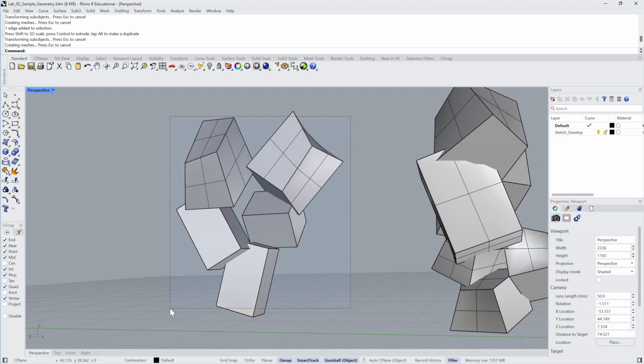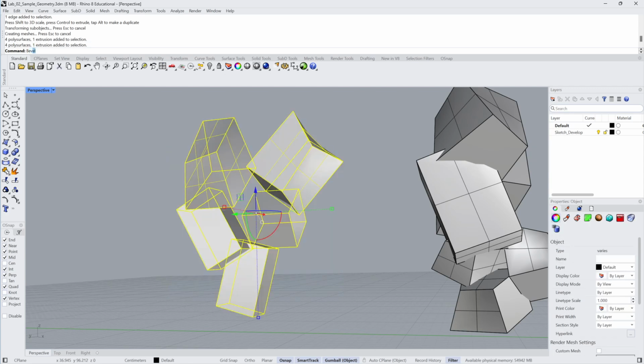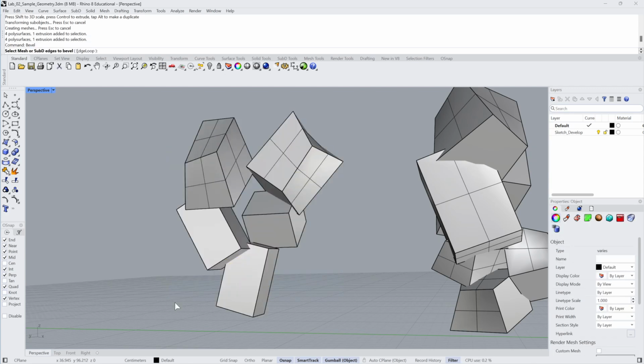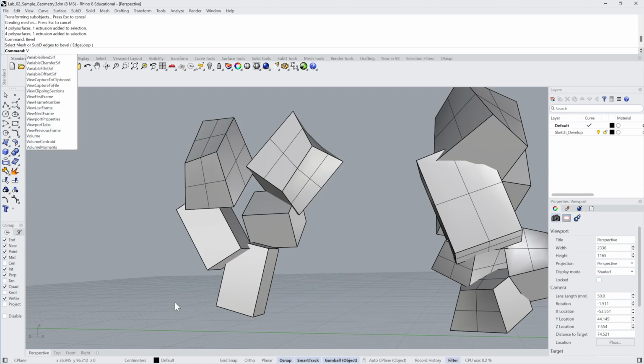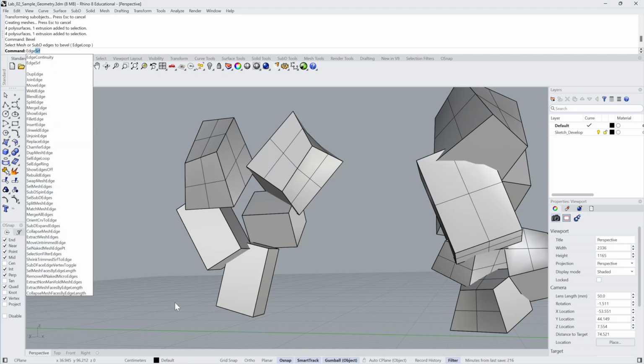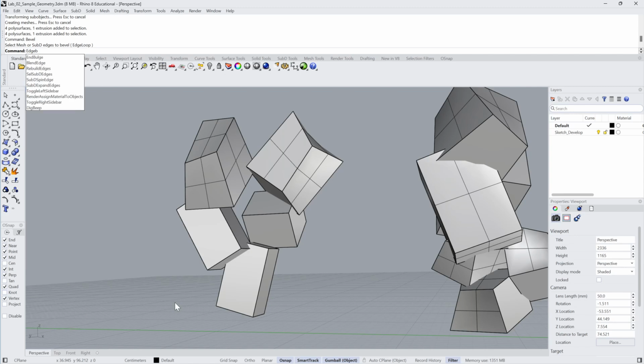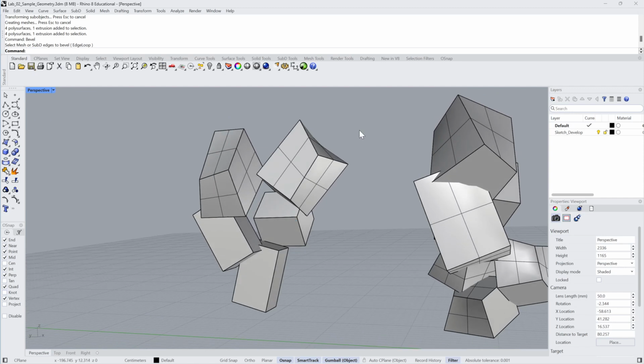But the point ultimately is that we could also use fillet edge, or we could try to bevel. So we can bevel on these things. No, bevel. Edge bevel. Am I making that up? You could bevel an edge. I'm sure that you can, but I'm blanking on the command.